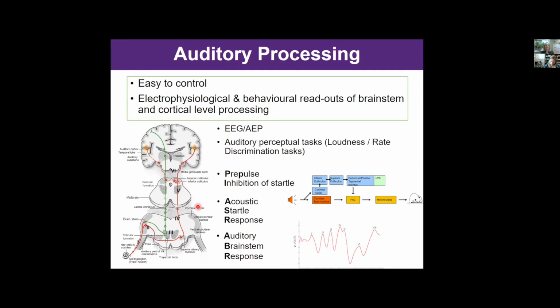So in this talk, I want to focus on the brainstem tasks. I will not talk about the perceptual tasks. I will only rather quickly talk about these readouts of the brainstem. And then in the second part of my talk, I want to drill more into the mechanisms that underlie these measures and how they might be perturbed in animal models for autism. But we can talk about these other tasks in the discussion if there's interest.